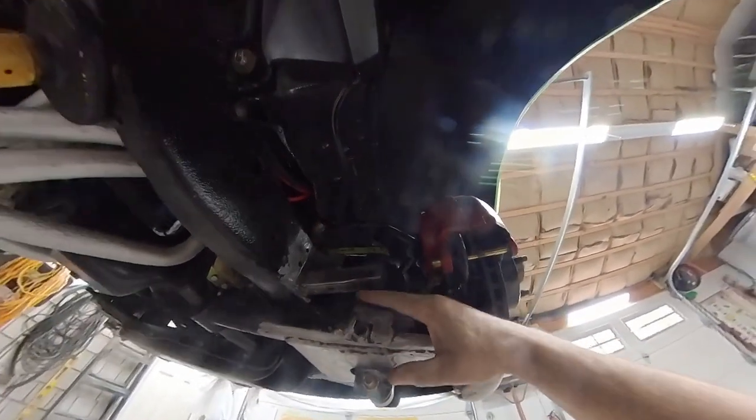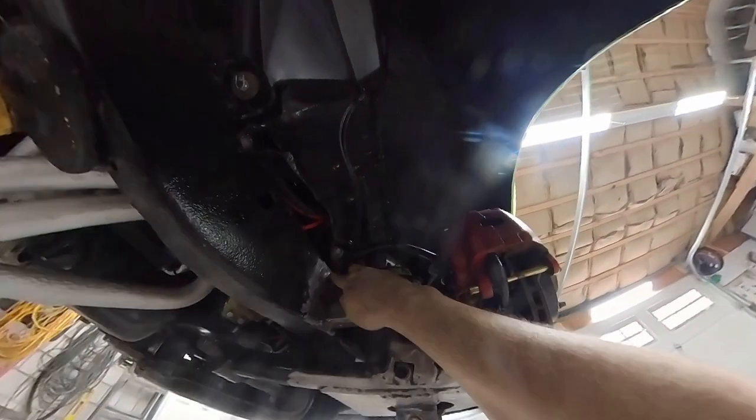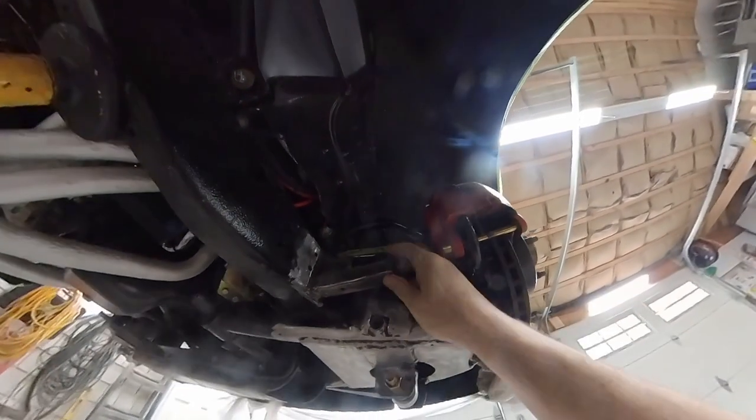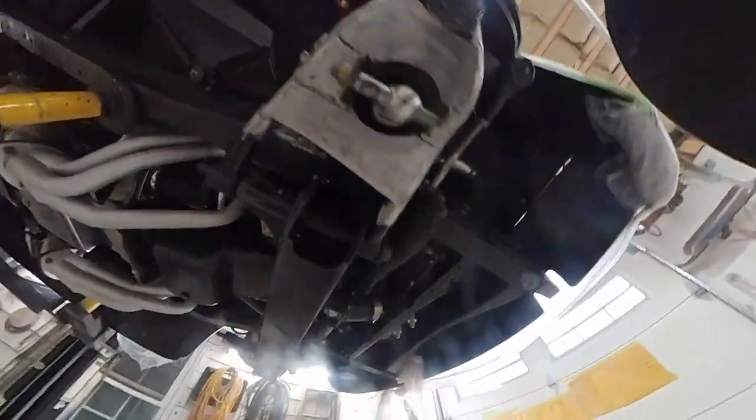I am all welded up on my bump stop on the control arm. I've got my bump stop on the frame all welded, gusseted. Everything's all cleaned up. I got plenty of clearance. I'm tied into my spring perch. This is super solid. This is looking really good on this side.